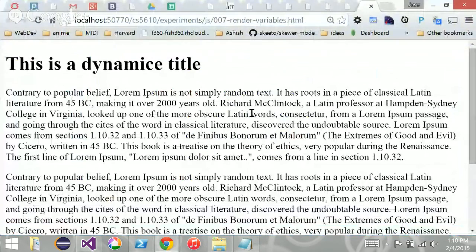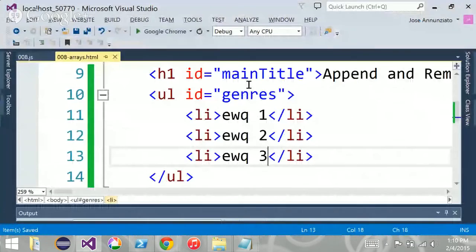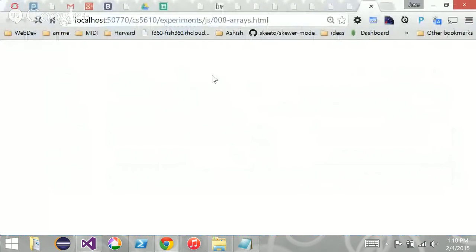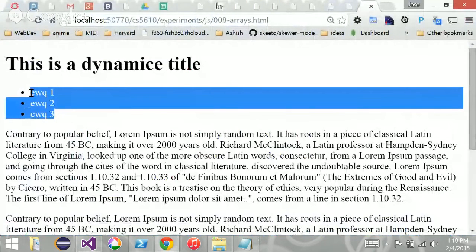Wait a minute, let me run 8. Yeah, so there's dummy content in there. And as a web designer, I might fill it in with dummy content just to make sure that everything fits in, has the right sizing, the right height, whatever. But not until the developer comes in are they going to feed and bind this to real data from a database. Right now, we don't have a database.